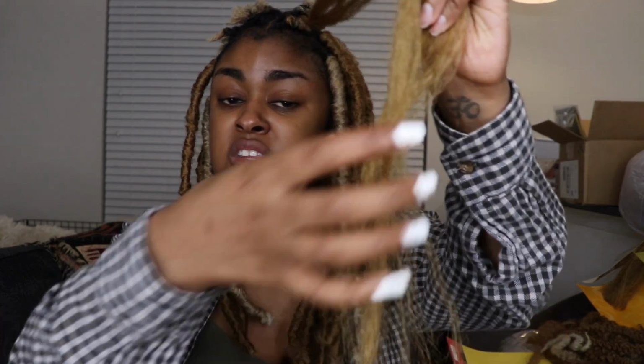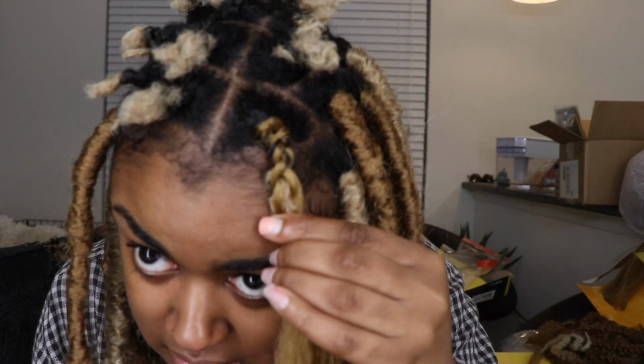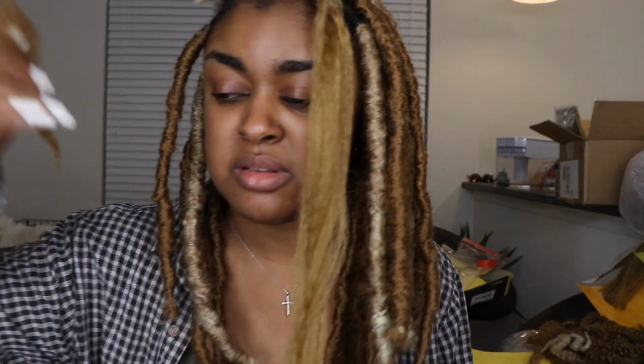I'm not braiding it all the way down because braiding kanekalon hair for me is just not what I do. It's hard for me to keep making sure the hair doesn't get tangled throughout while I'm trying to braid it down. So I don't see the need. And look, that's not a nice braid. But I know you guys probably braid better than me. I just can't. But that's one way to do it.